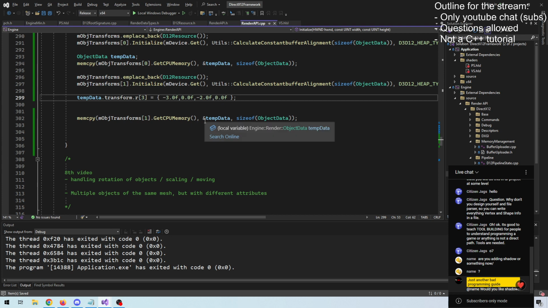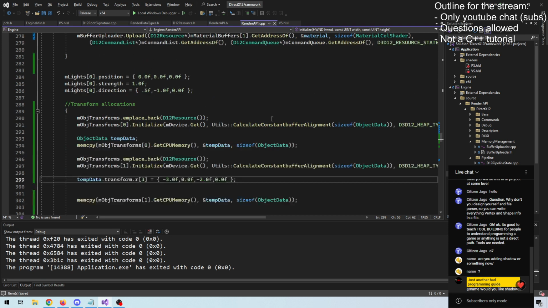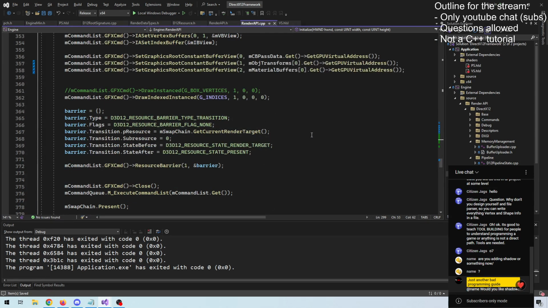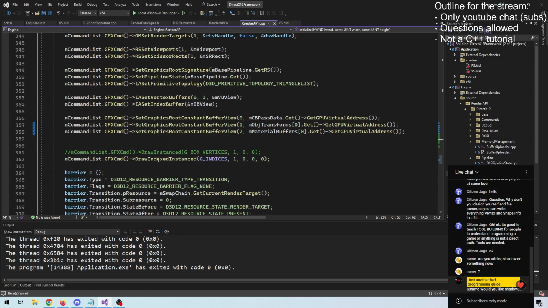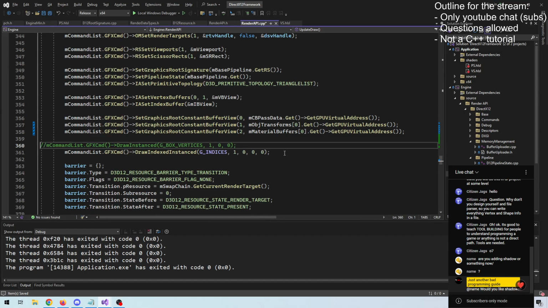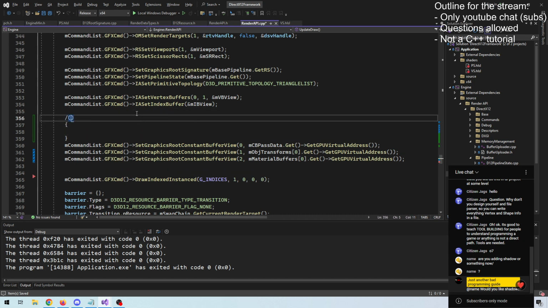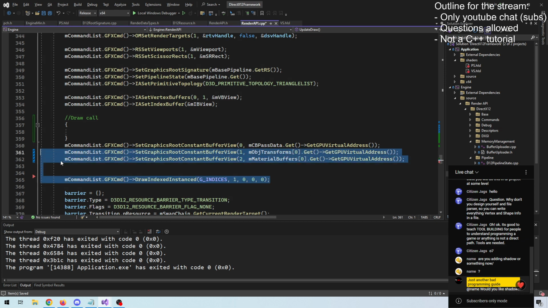Okay, so now we have created 2 transforms. We have created 2 materials. Let's do 2 draw calls. Right now we do a single draw call here. Let's group it together.